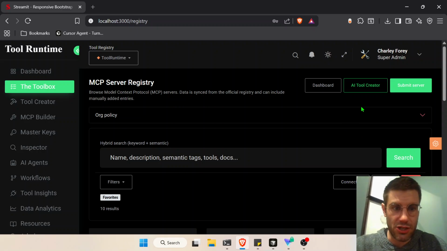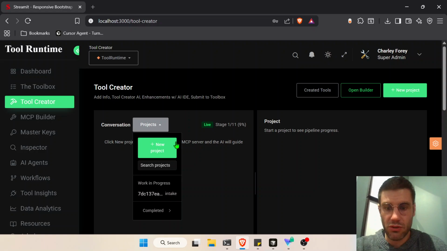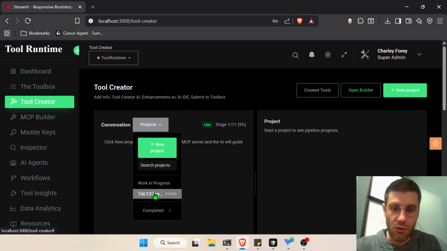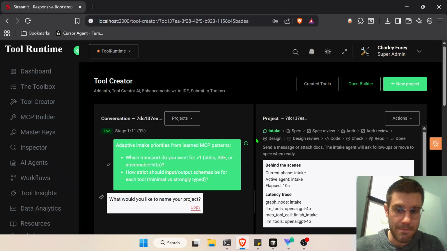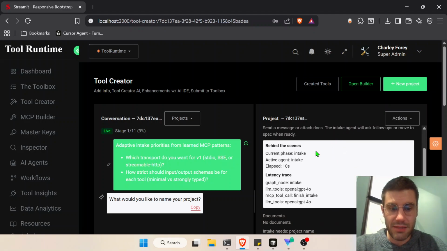Before we do that, essentially what we did is put together an AI tool creator. This tool creator allows you to chat with an AI chatbot to walk you through the entire process, start to finish, for how to create an MCP. Essentially, it goes through a question and answer, identifying specific resources and documentation. It asks you a question to identify specifically what you're looking to build, and then it takes you through these different steps for the specification, architecture, design, and then ultimately will automatically code it and submit the repo.